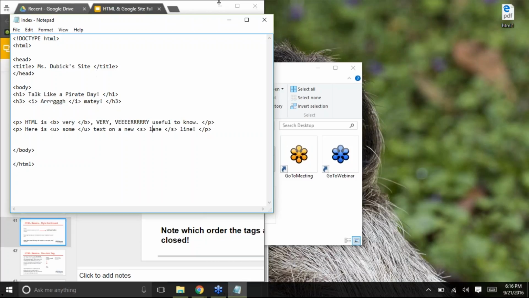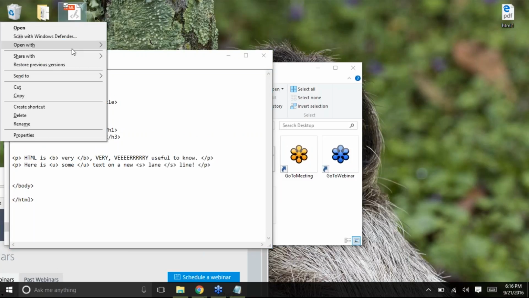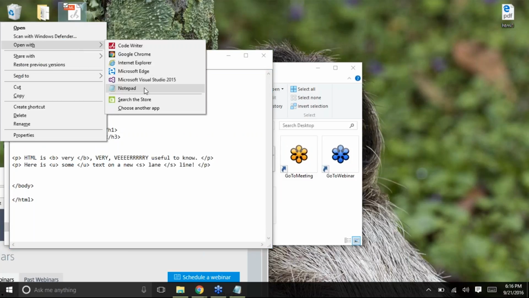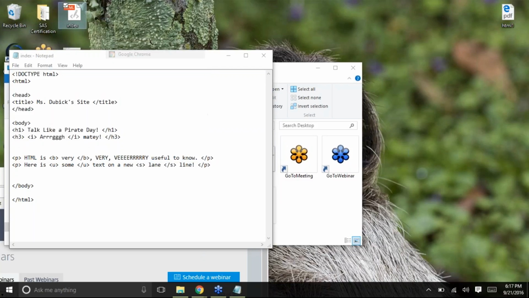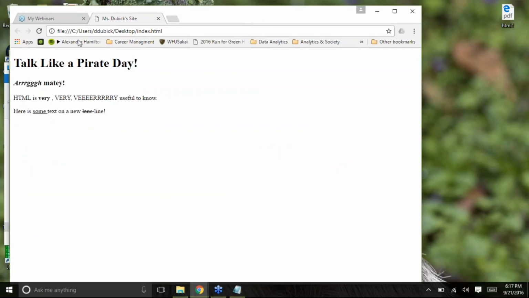Again, and just how I got this. Right-clicking, open with that notepad. And Jasper, if you want to check yours out, you've shown me some stuff on Edmodo, so I think you remember this, but this is what it should end up looking like. And I just right-clicked that file and opened in browser.